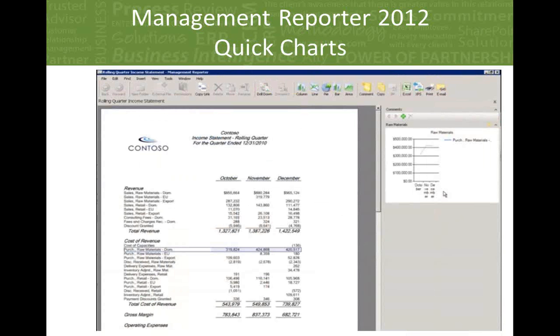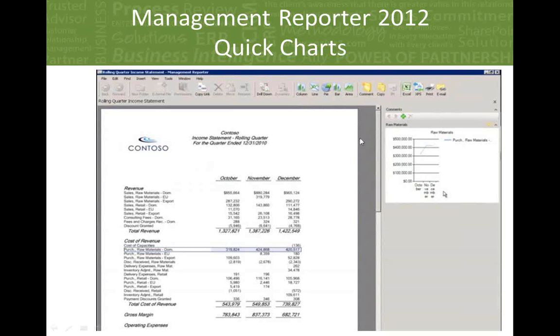This one's, I think just from a features and functions perspective, this one's my favorite. The ability to add quick charts to a report. So in this case, you can see that we're looking at the purchase of raw materials over a 3-month period. Maybe it's a quarterly report. So October, November, December.